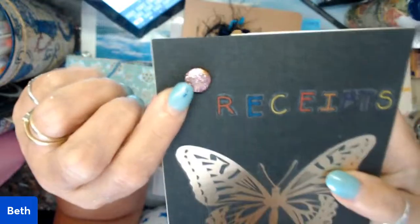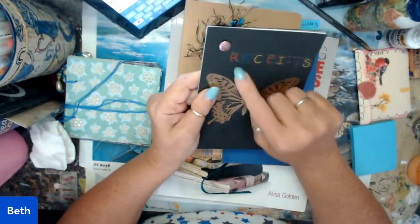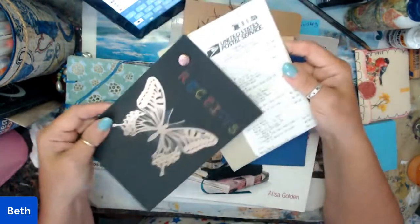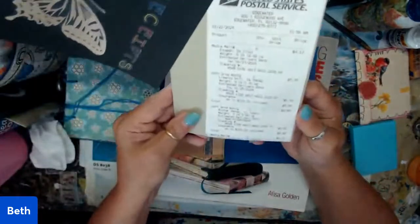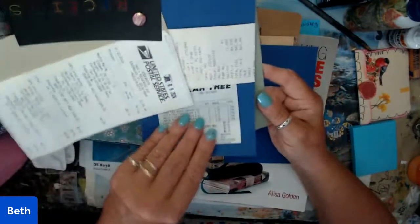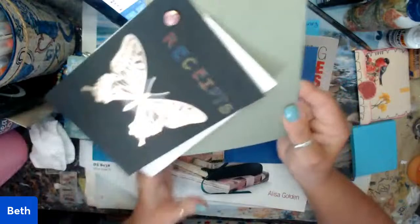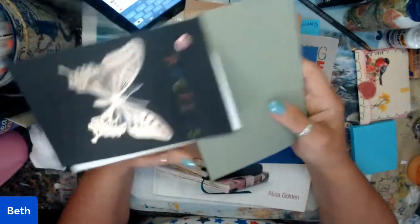I painted nail polish on the top of the brass, so it's pretty glittery nail polish on the front. Punched one hole, and I made a little receipt book. And this was one of my prompts that I did on one of my shows, and it was receipts. And so someone said, "Make a receipt book," and I said, "Okay." So this is my little receipt book, and it opens up this way, and I have some receipts in here, and so I'm collecting receipts until this book is full. And my goal is to be creative with my receipts, and I might fold them origami style or something, and make some unique receipt pages, whatever you can do with a receipt book.